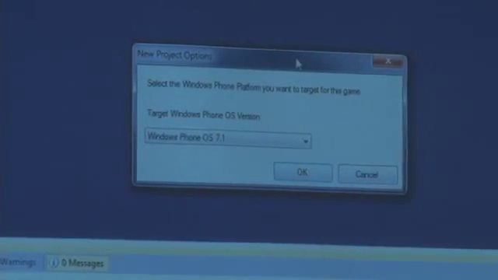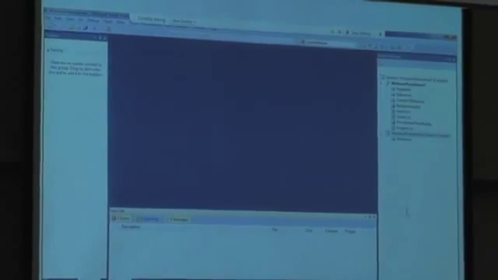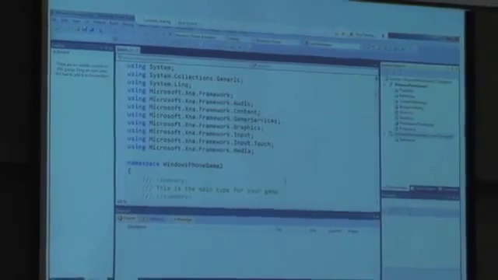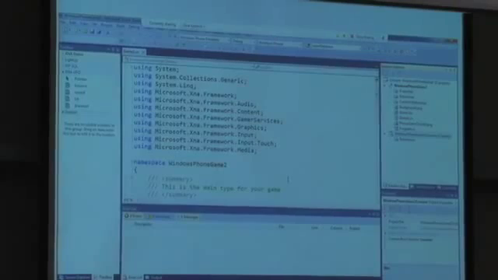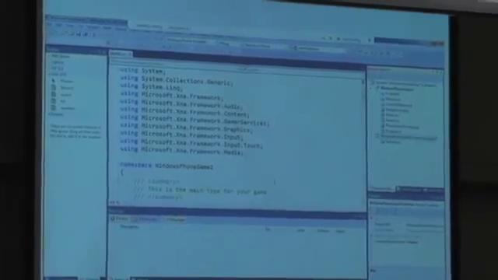This is the latest version that's out there, which is Windows Phone OS 7.1. So we'll click OK for that. Now what it gives us is 2 projects. One is the actual game itself, and the second one is a project that's going to have all our game content in it.